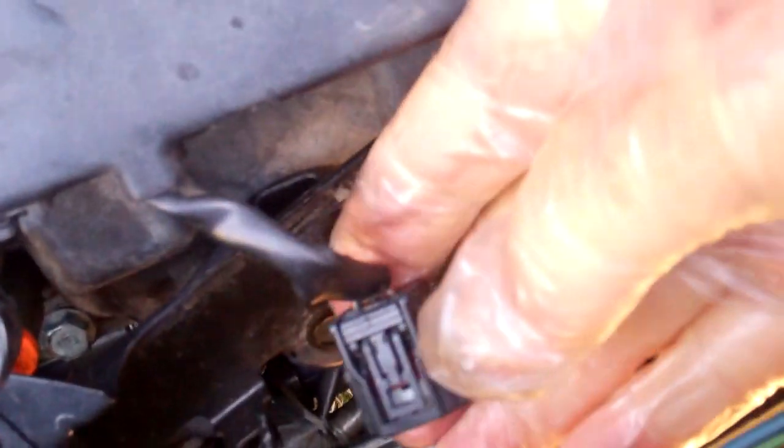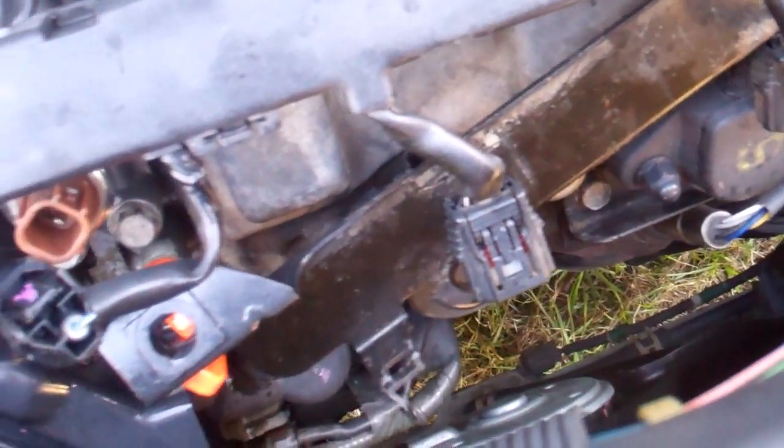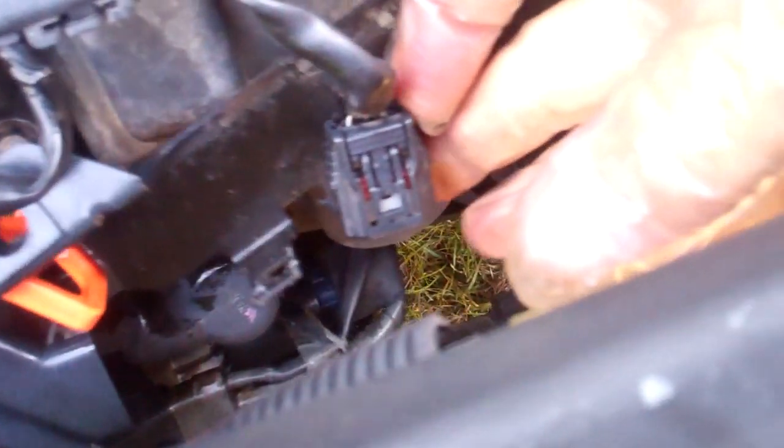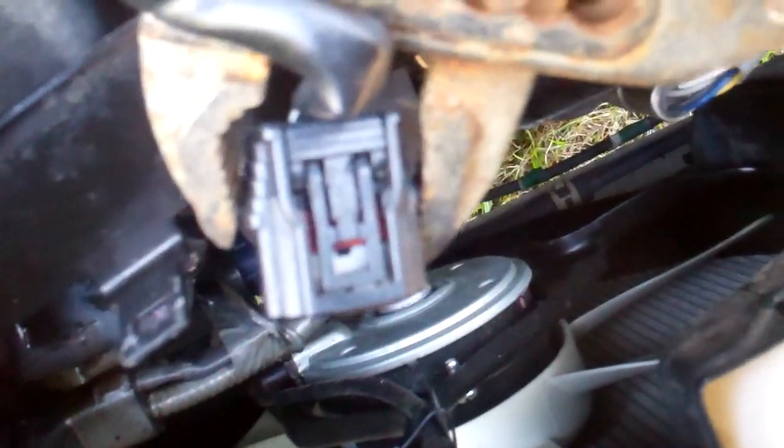So that gives me access now. These were unhooked, and this was unhooked from here to the solenoid. And before I did that, I unhooked this, this, and this - which are the wires going to the coil packs for the spark plugs. Now to unhook those, you basically just push in on this release tab right here, and you'll see some movement there, and that releases a little snap.